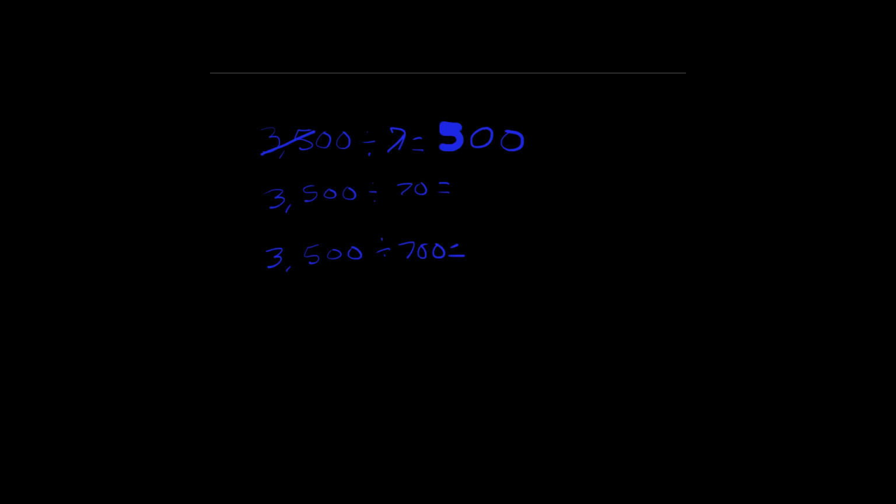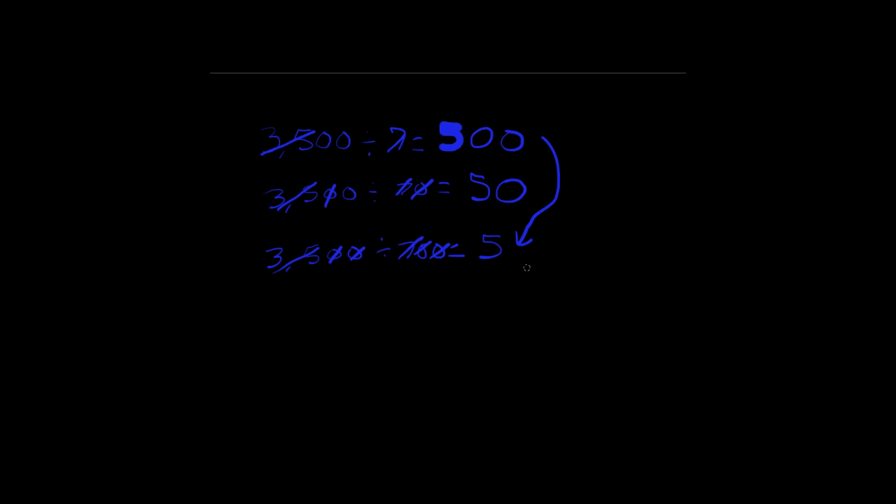Okay, and this time, we already knew the answer was 5 for 35 divided by 7. But this time, we can cross out 1 zero on each side, and we have 1 left. So 35 divided by 7 is 5, 1 zero, 2 zeros. So then our answer is 5. So notice how this pattern is going opposite, from bigger to smaller. So we still just need to know our multiplication and division facts, or our fact families, and then we just have to learn how to work with these zeros in different ways.